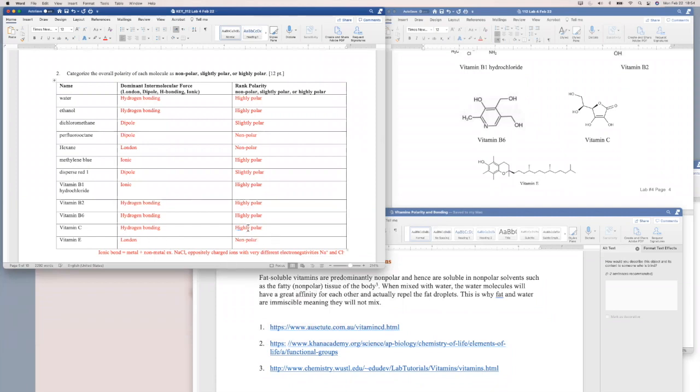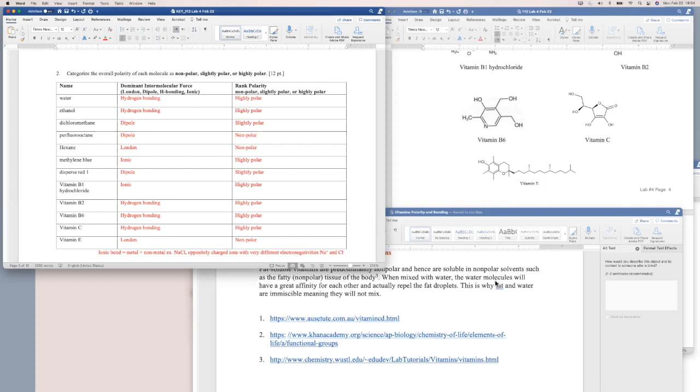If you were to put a fat soluble vitamin like vitamin E or vitamin D, vitamin A, it's actually going to repel, or the water is going to repel the olive oil because the water likes to interact with itself. So the water molecules are attracted to each other. And then when they see the fat molecule come in and has this long non-polar chain, it has no interest in it. That's why in the video, you'll see that the olive oil just floats off at the top and is separate from the water because the water is basically repelling it.